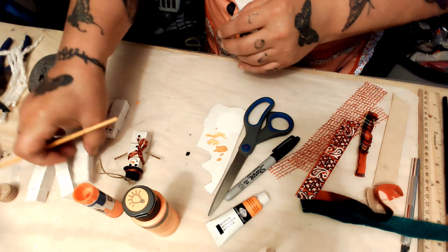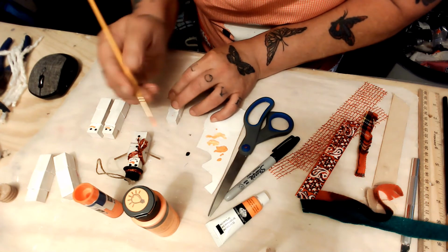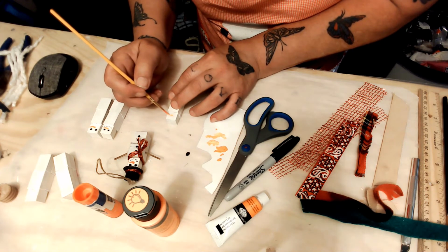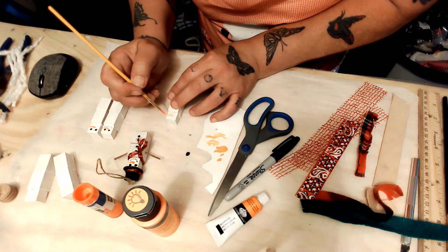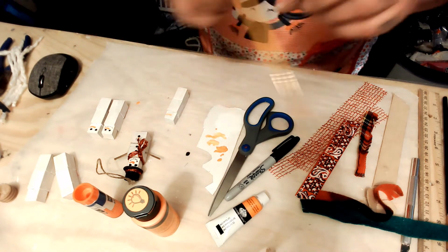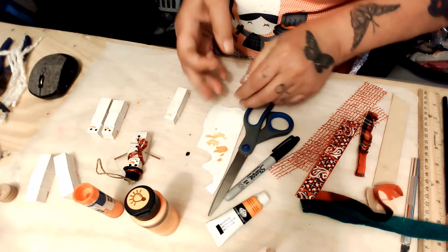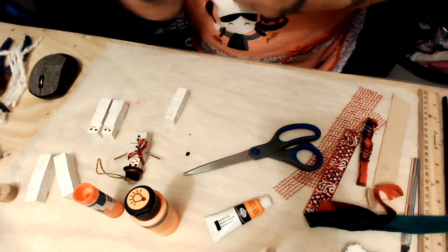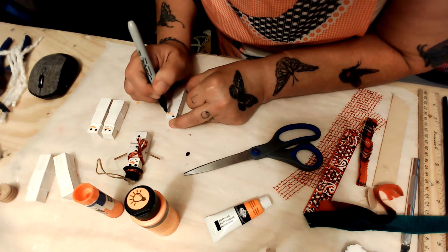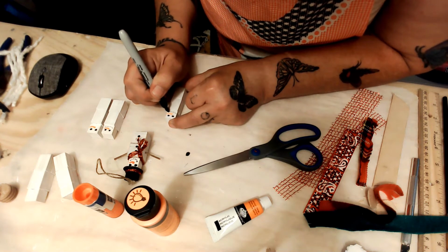That one looks really bad. Trying to put that little hook on the end. It's just not the greatest. Well, anyway, just splattered me. Give him some eyeballs. And a smiley mouth.